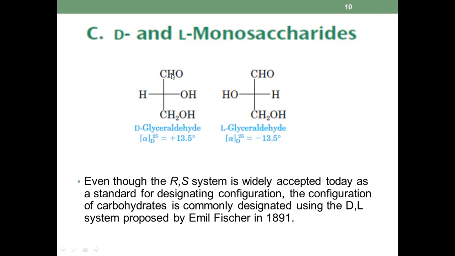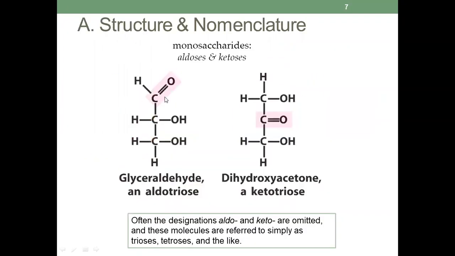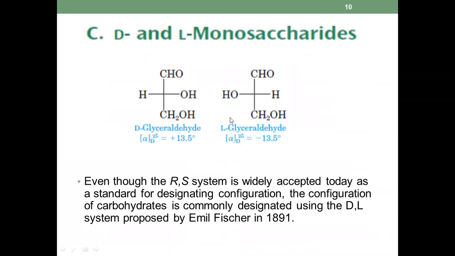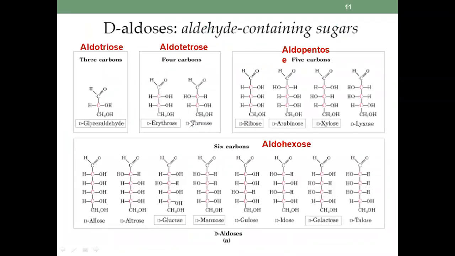And we learned for this Fischer projection that the vertical, the aldehyde C double bond O hydrogen here, is oriented away from you. You have the broken line here, and the horizontal line, the H and OH, is oriented towards you. Whenever you see the structures of the monosaccharides again, it is meant to be that way. All in the vertical position are oriented away from you, and those in the horizontal are oriented towards you.